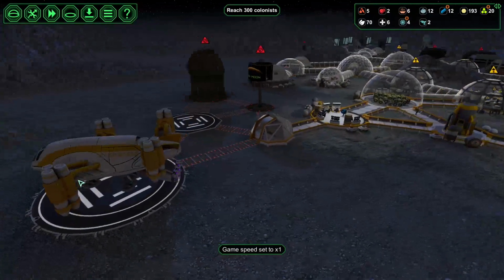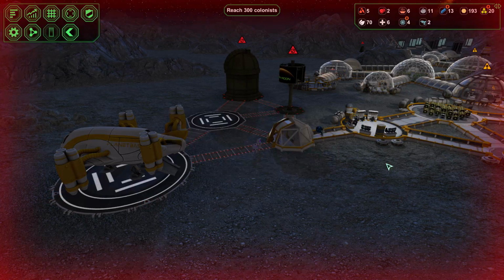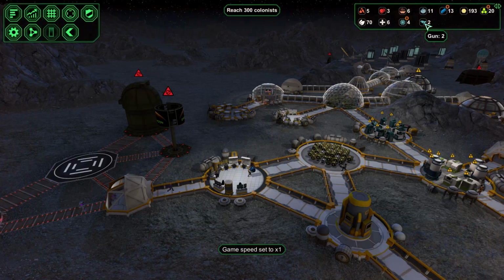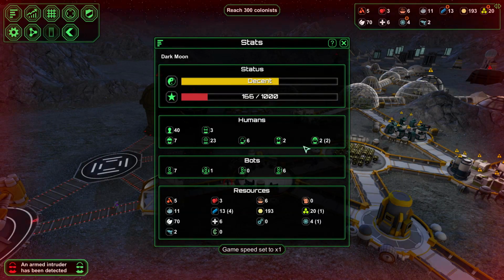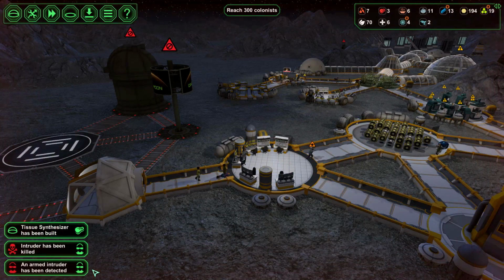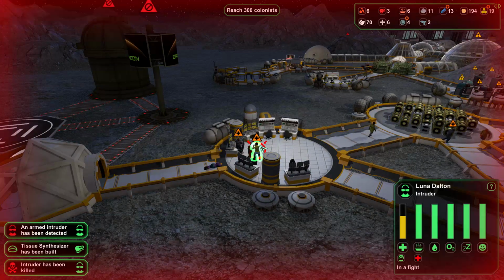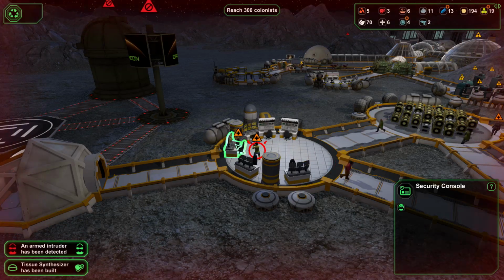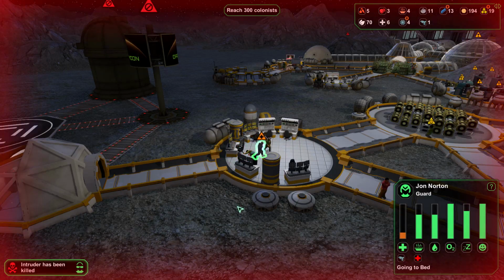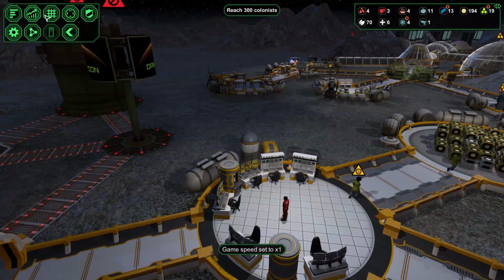Okay, let's see what we got here. Intruders! Why the hell not? We got armed guards now, though. Do we not? An intruder has been killed. An armed intruder... It seems like the guard doesn't nearly as quickly lose its health. That's most curious.